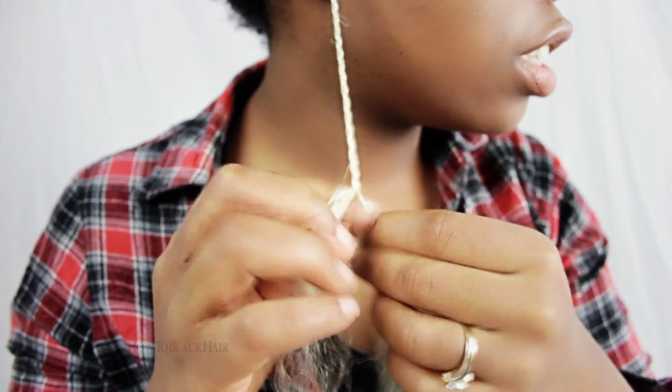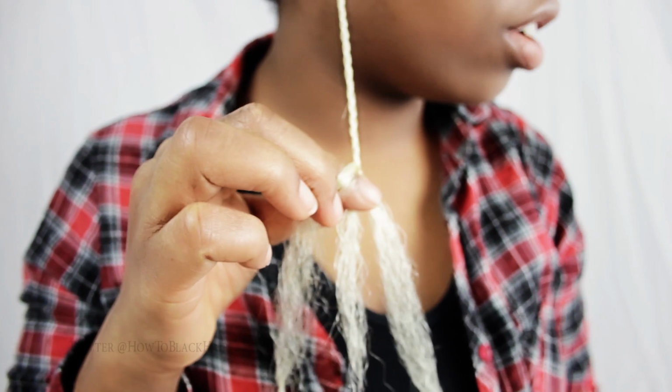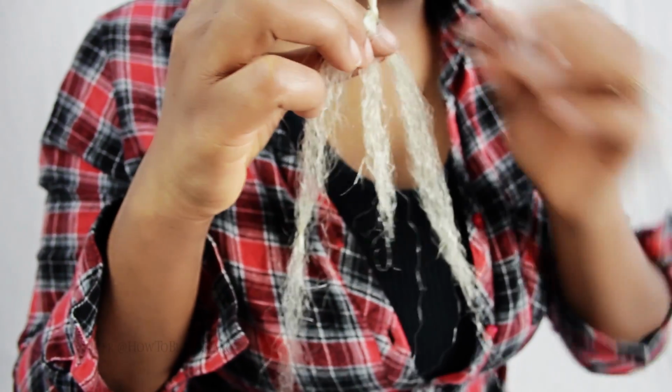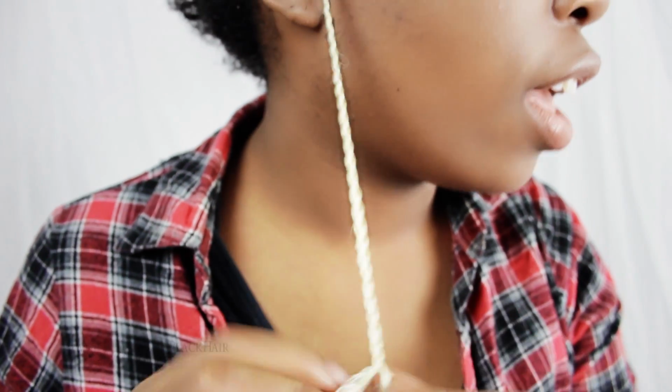You're just going to continue to braid all the way down. And sometimes one of the ends is a little shorter than the other. As you can see, this middle end is a little bit shorter than the rest of the hair. But you're just going to continue to braid down until you can't go any longer. And then you can even borrow the hair from one of the sides to add to that section.